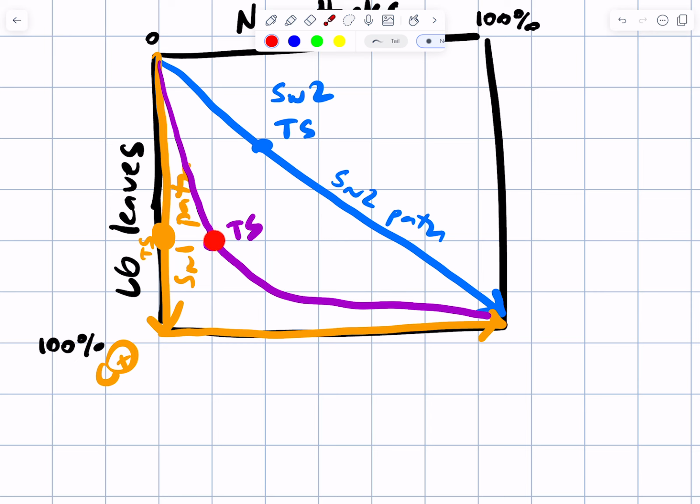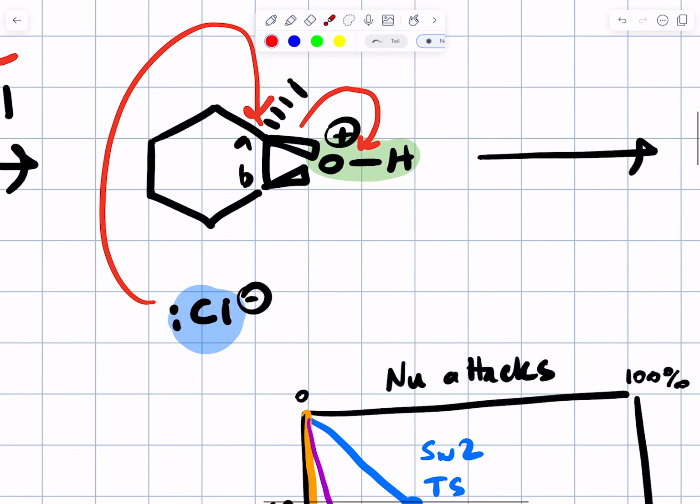If the leaving group is mostly, say 75%, gone, what should happen to the carbon that it's left from? What should be on that carbon that the leaving group is leaving? A little bit of positive charge, right? Not a full positive charge. We would only see a full positive charge if the leaving group left all the way. But if the leaving group is 75% left, perhaps there's 75% of a positive charge. Now, let's go back and look at the two carbons. Of those two carbons, which one could bear a positive charge better?